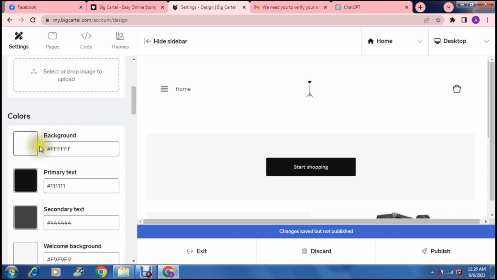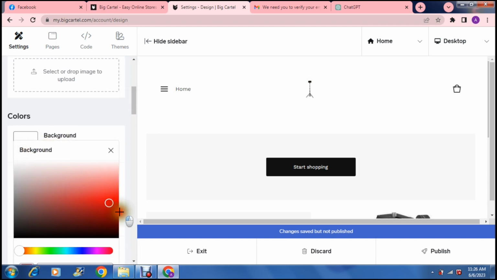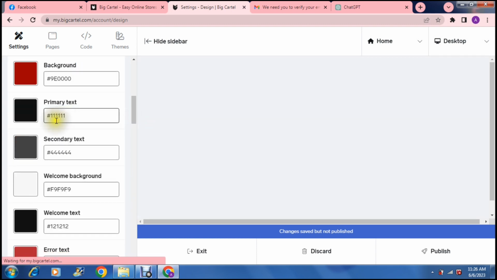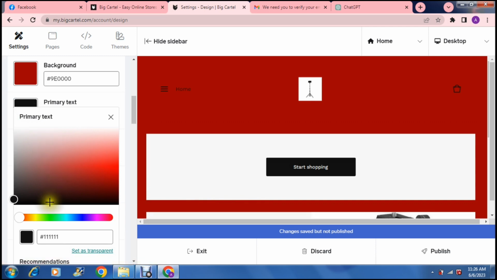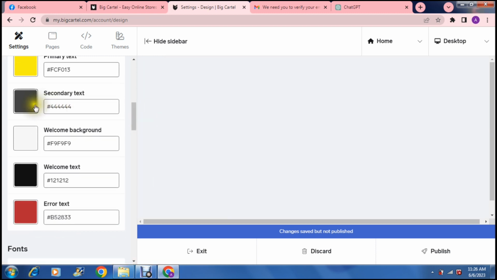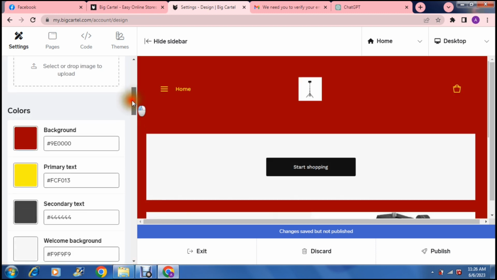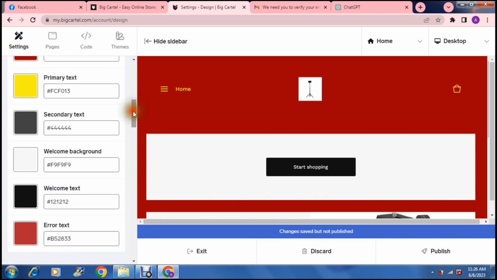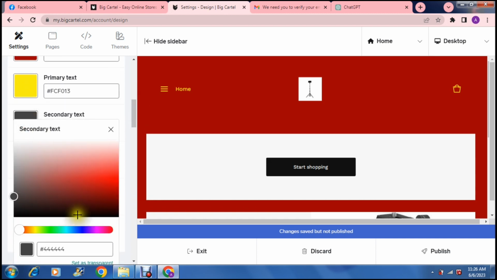So you can change the background color right over here. We can make that red, and your primary color, we can actually make that yellow. That's a fantastic color. And then your secondary text and your primary text, let's make that purple.